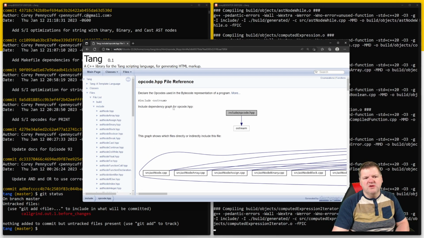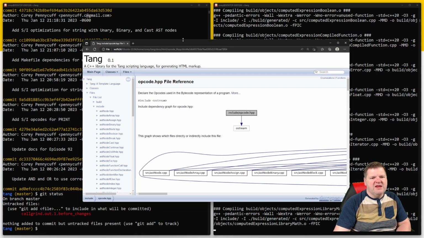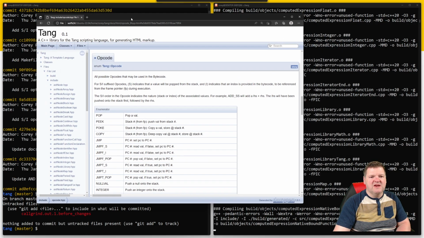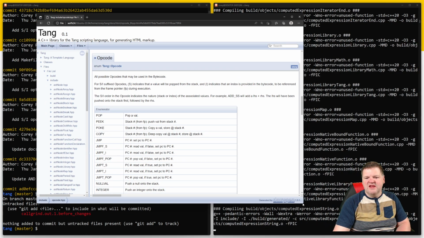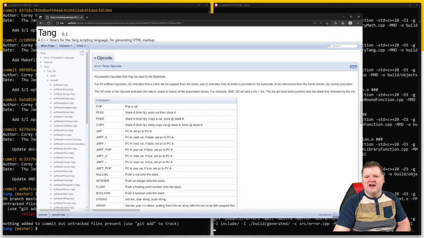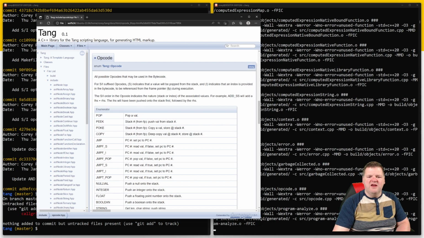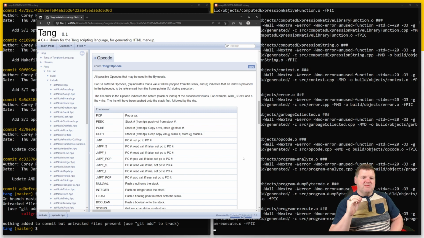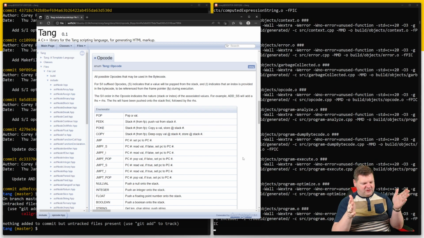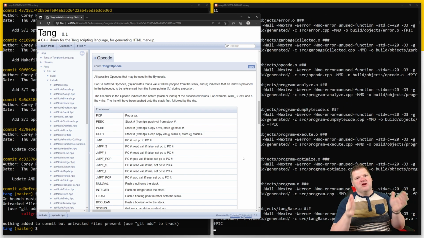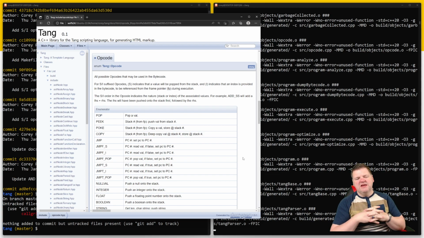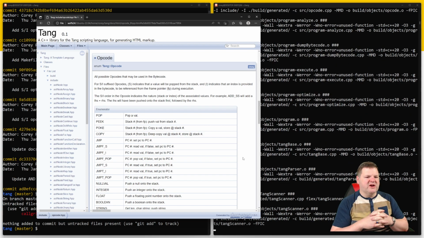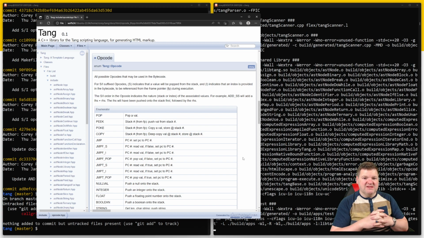But no changes. All right, so what do we want to work on today? I went ahead and pulled up the opcode. And by the way, yes, this is 100% live coding. You can think of this as a performance piece. I wanted to have a non-trivial program that you see coded from scratch. The very first episodes are a blank file window. There is nothing there, not even a makefile to start off with, and we create everything from scratch. So yes, you see me make mistakes, and you see me have to refactor stuff like this.